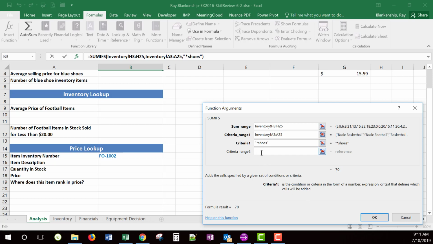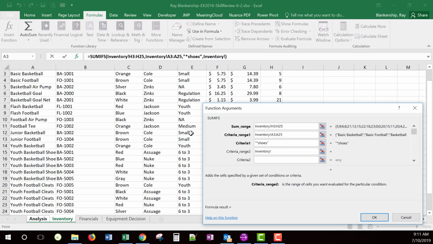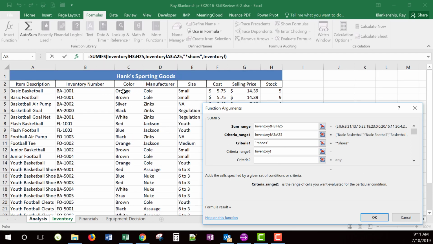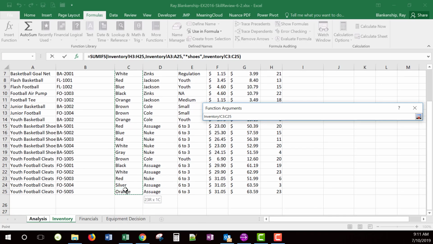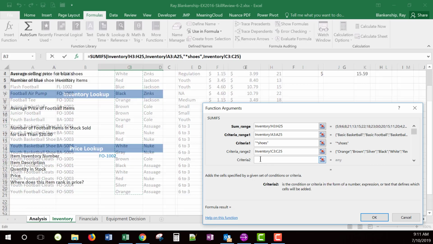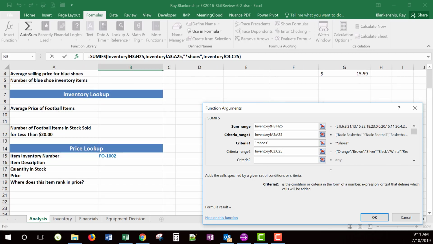The next criteria range is going to be this color column. So I just want to look in here, and what am I looking for? I'm looking for, I'm putting that string in quotes, blue.